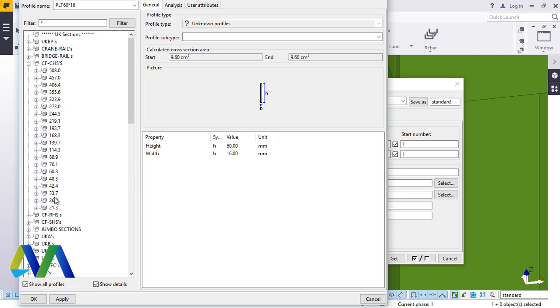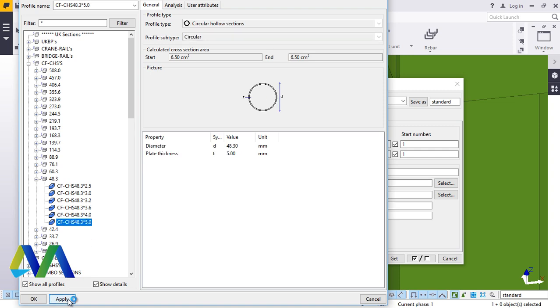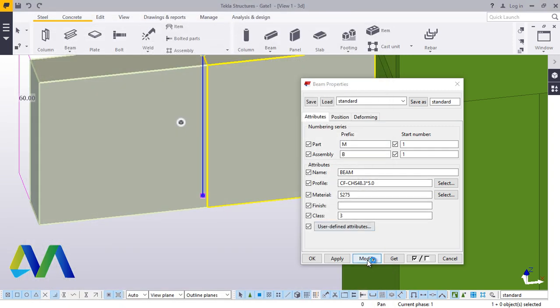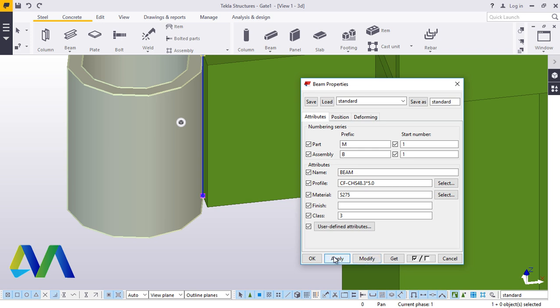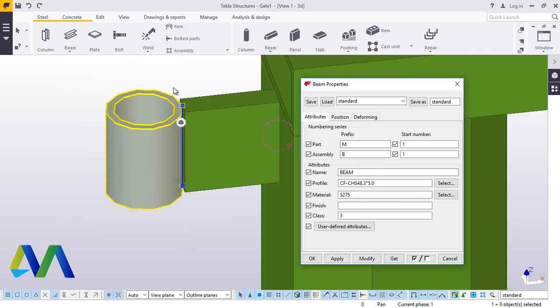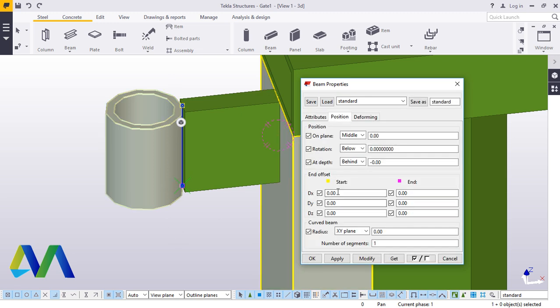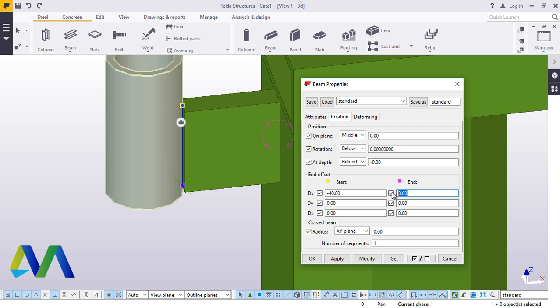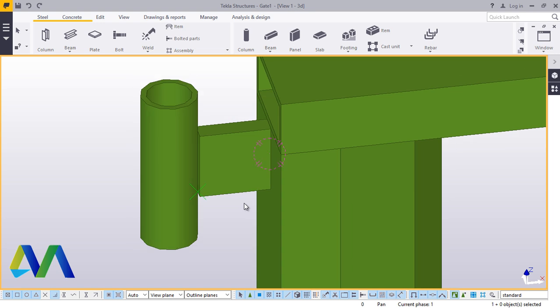I'll pick size 48 dia with the 5mm thick. I'll apply that, and I need some overlap here and an overlap down there. Now it's quite simple to do that. Come here and type -50 or 40, apply that, come here and do the same, 40, apply and accept.